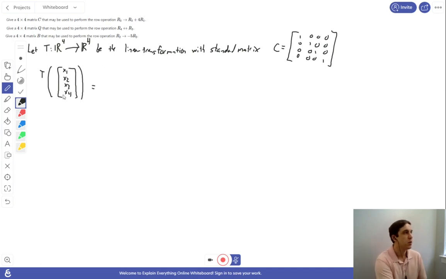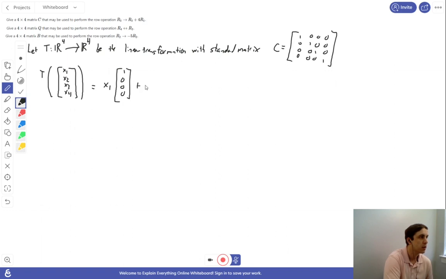All right, so we apply a linear transformation to a vector. Remember, we're doing linear combinations of the columns here. So this is x1 times the first column, which is 1, 0, 0, 0, plus x2 times the second column, so that's 0, 1, 0, 0, plus x3 times the third column, and plus x4 times the fourth column.